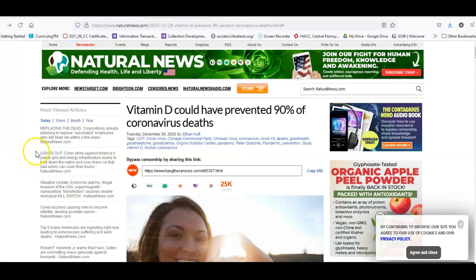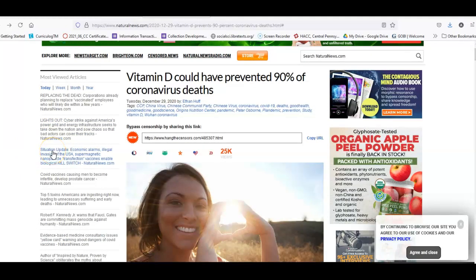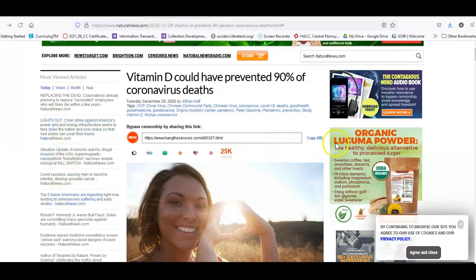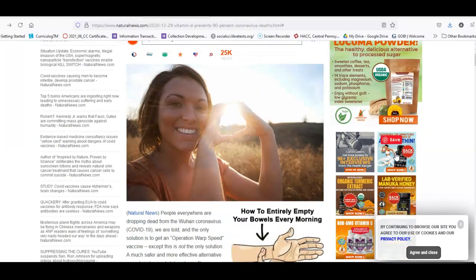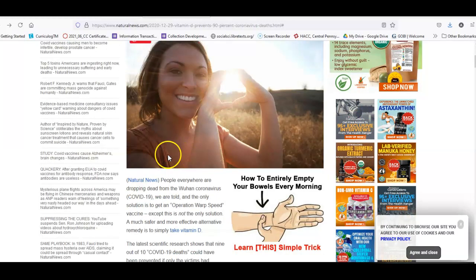So when I look at the website in general, I can see on the left-hand side here, they have other articles that almost look like conspiracy theories with some of the things that they are claiming. And on the right-hand side here, we have a ton of ads, many of which are advertising health tonics and supplements, things that they are actually recommending in these articles.